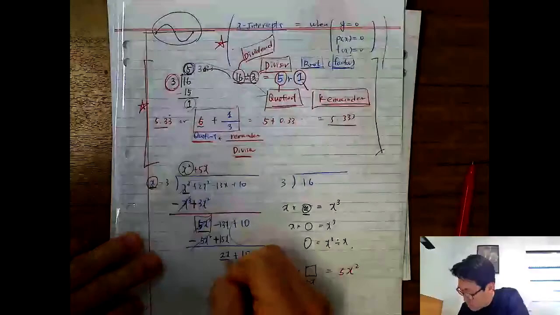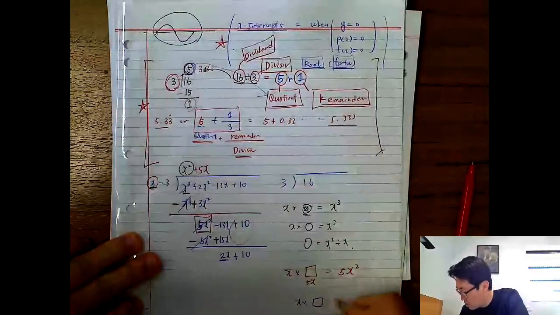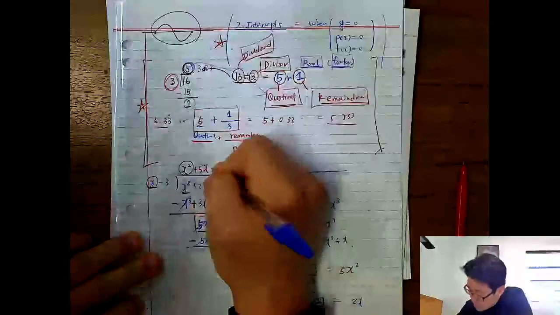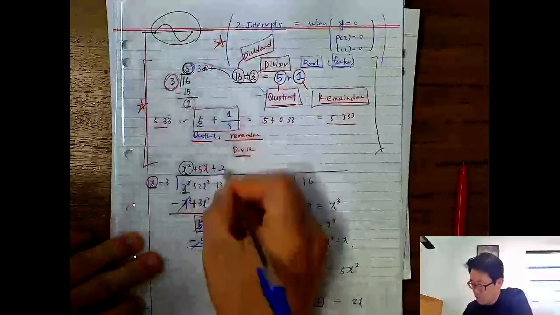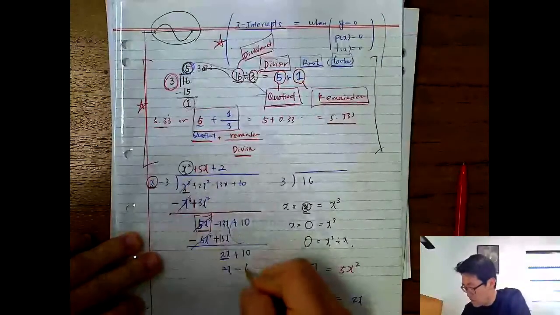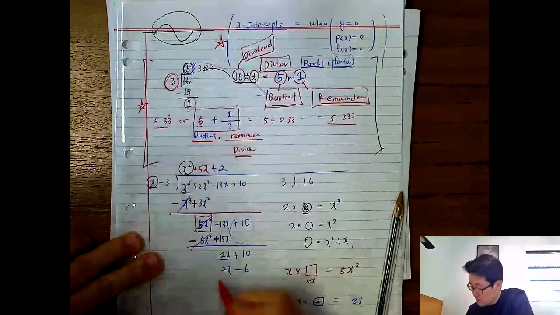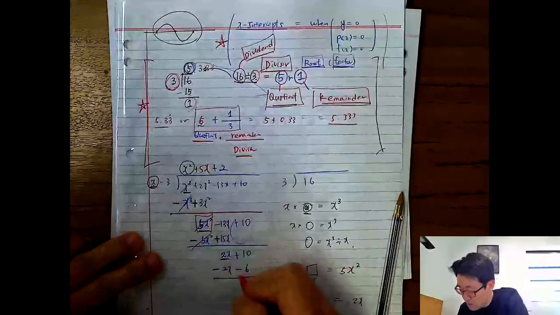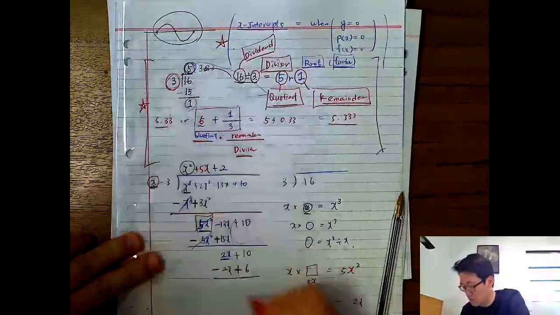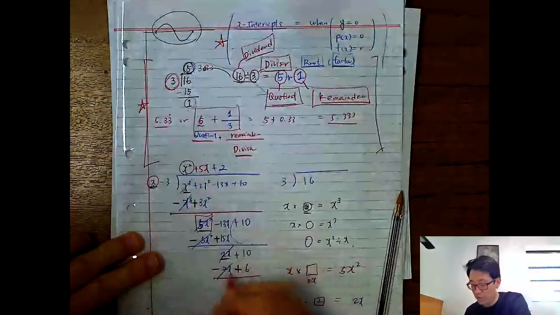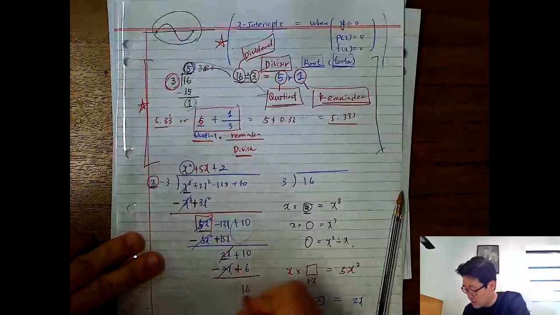Compare. X will make 2x. X times what? Or should I get 2x times 2, isn't it? So plus 2. 2x minus 3 times 2, minus 6. What you shouldn't forget is you have to do minus. So minus becomes positive. Cancel that out. 10 plus 6. Don't forget you change the sign. 16.